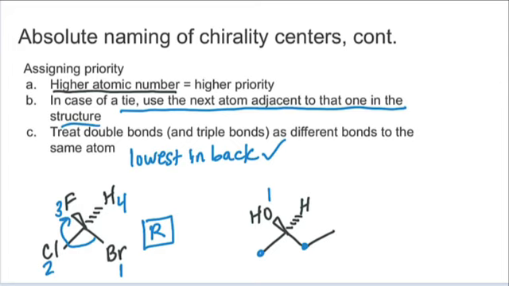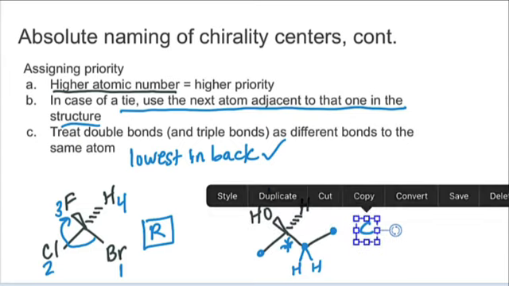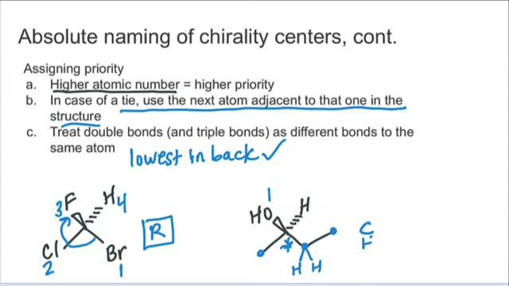And so what you can do at first while doing these problems is kind of rank out in order of highest to lowest what you see for atoms off of the dotted atom, that is the atom that's attached to the stereocenter, right? So the highest atomic number that I see coming off of that carbon is this carbon right here, all right? So it's a carbon atom. But then I see a hydrogen and a hydrogen. And so if I were ranking them, I would move my carbon atom over here so I can rank below it, hydrogen and hydrogen.